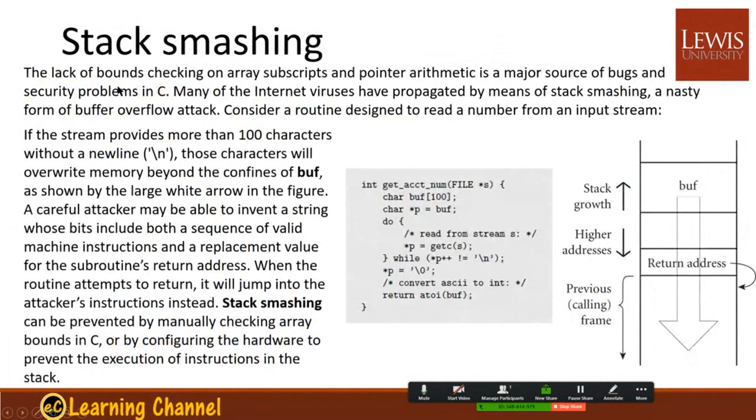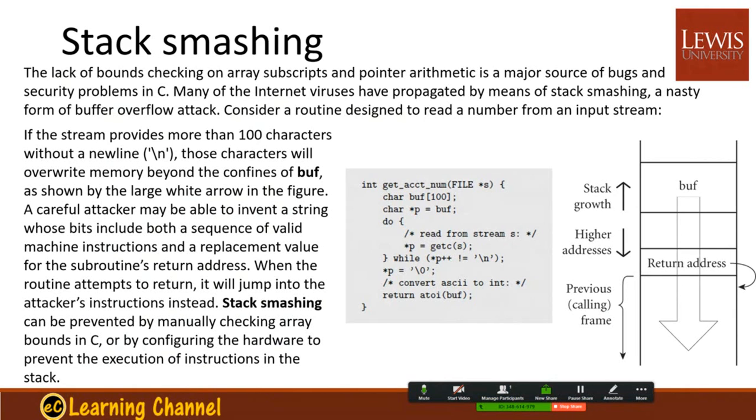Stack smashing. The lack of boundary checking of array subscripts and pointer arithmetic is a major source of bugs. It is a bug, but actually it is also a side effect that you can take advantage of. So many internet viruses propagate by means of stack smashing, a nasty form of buffer overflow attack.